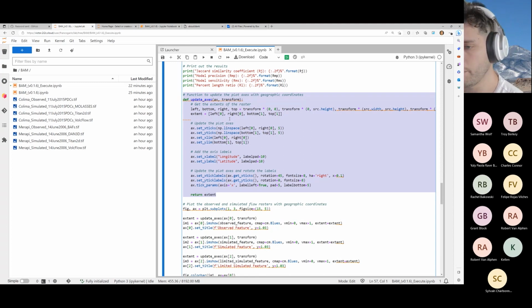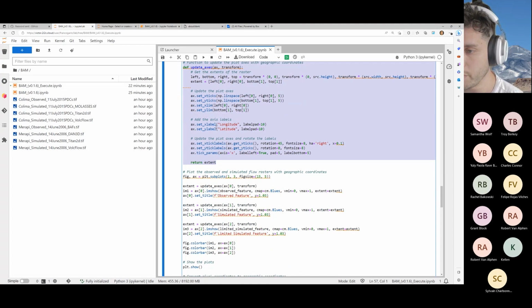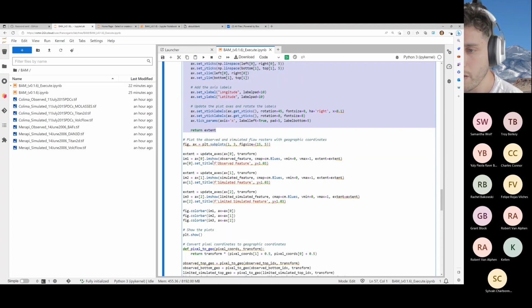Otherwise, which is what our original version of the code was doing, it was just showing pixel distances on each of the axes. So this is going to transform that to whatever coordinate system you're using. In our case, we're using UTM.